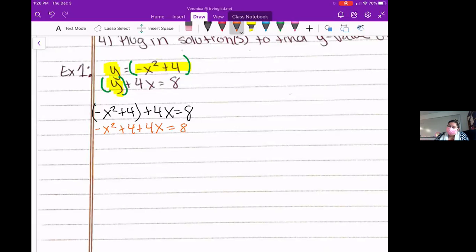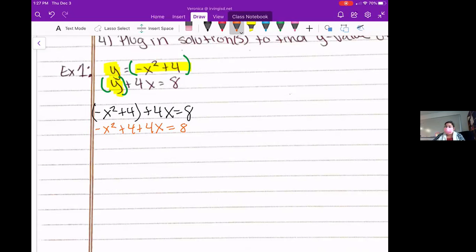What type of function does this resemble? Negative x squared plus 4x equals 8. What type of function am I dealing with right now? If I were to only look at this orange part, you should be able to identify what type of function this is similar to. Standard form of what? We have standard form of linear, standard form of quadratic, standard form of several functions, okay? So you need to be able to identify this as quadratic.